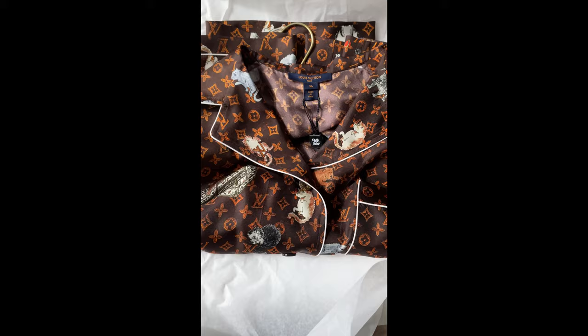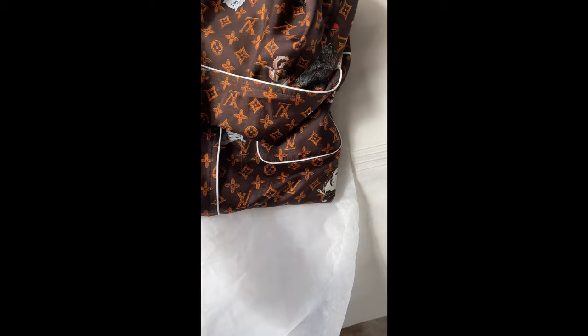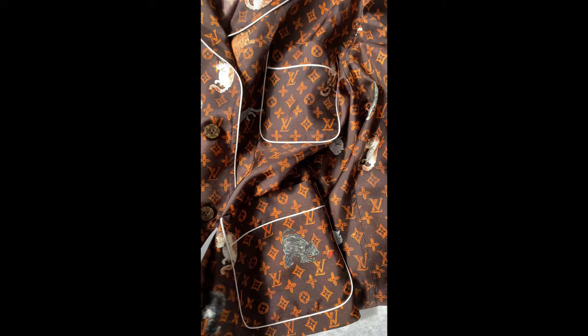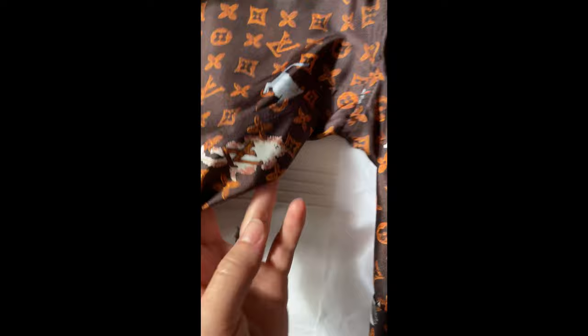I'm very happy to get this piece, actually. This was from a previous collection, but because of the logo I think it's a classic rubber piece. I kind of broke my promise that I am over the logo, but I guess sometimes a girl can change her opinion. This was from the previous collab between Louis Vuitton and the Huntington, I believe. At that time it was all sold out. It's a bit oversized since this is the only small size available — a size 36. I would prefer a 34, but that's it. I really love the cute cats, animals, and little dogs — I just love dogs.